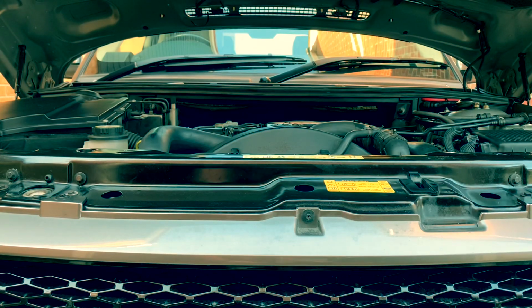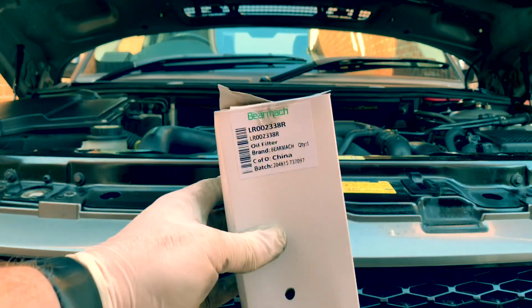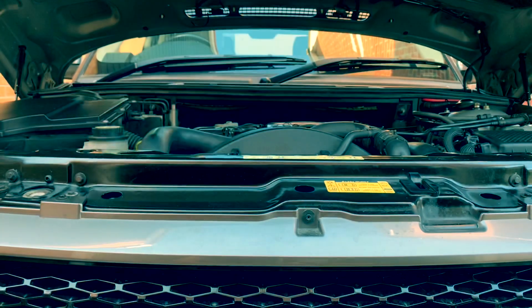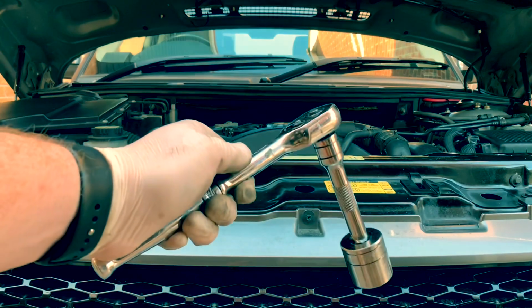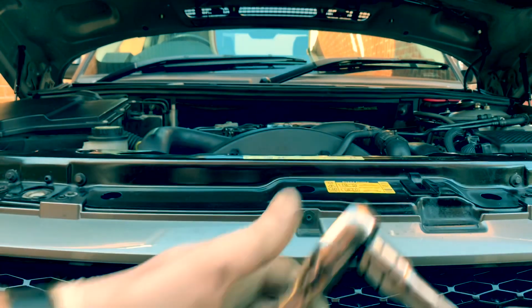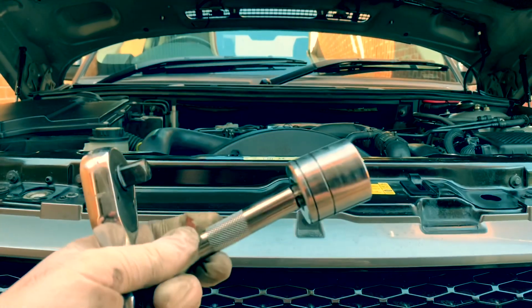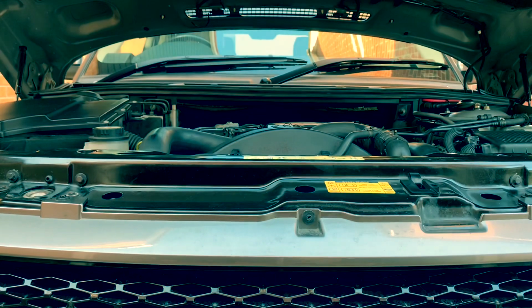So the stuff I used in the video. I got my filters from a place called BMR. Aftermarket. So that's the oil filter I used. This is a Halfords wrench. That's a half inch with an extension and a Halfords 32mm multi-spline socket.